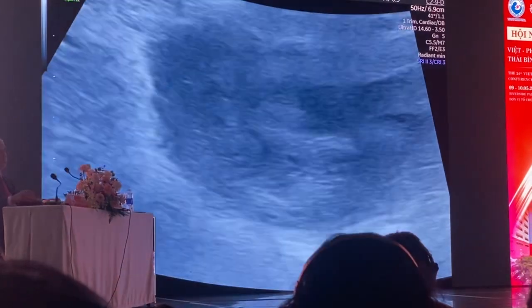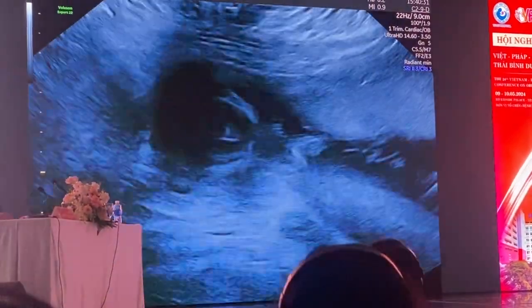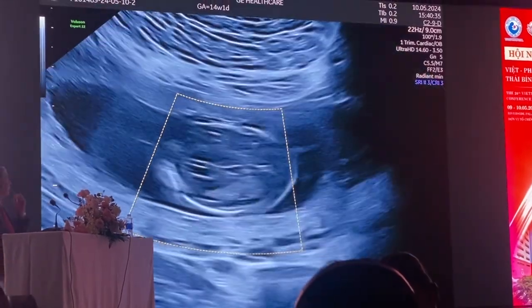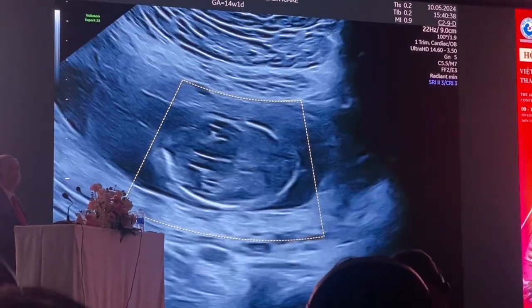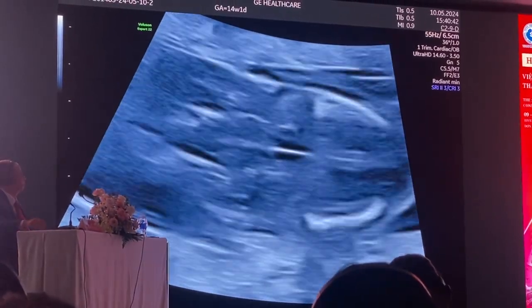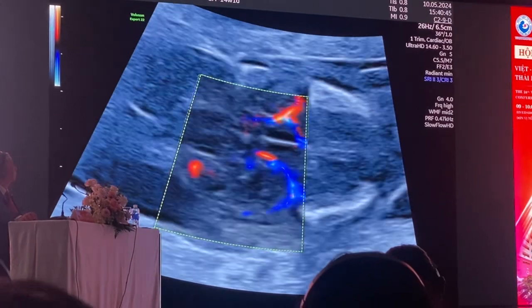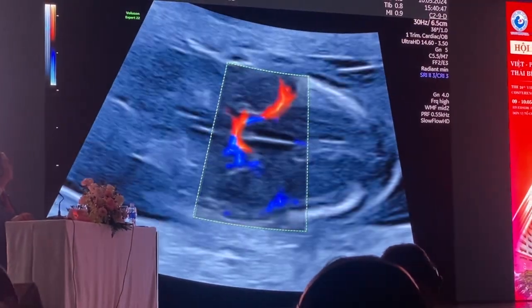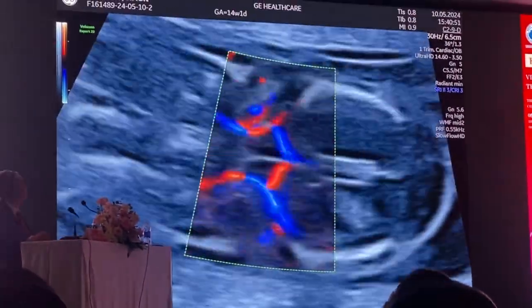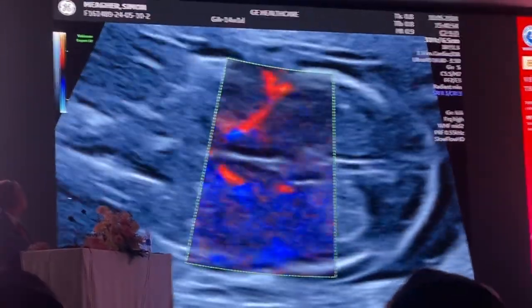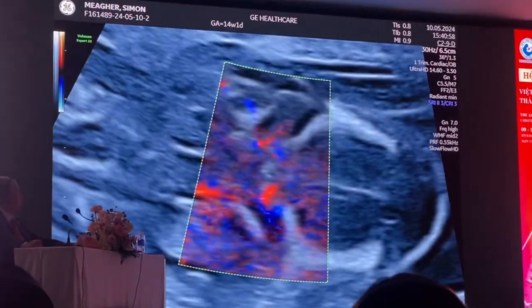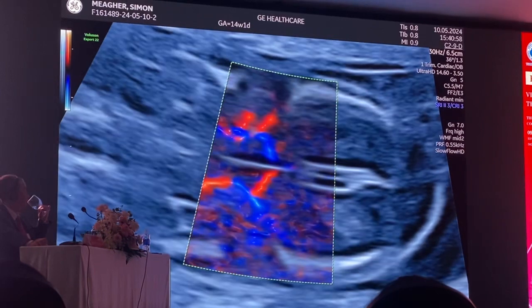In terms of doing the middle cerebral artery Doppler, unfortunately there's no chart really for it, but the technique is you come down to the base of the brain, and then you turn on looking for your circle of Willis. Once you've got your circle of Willis, you magnify your image, just again, and now you demonstrate your full circle of Willis.